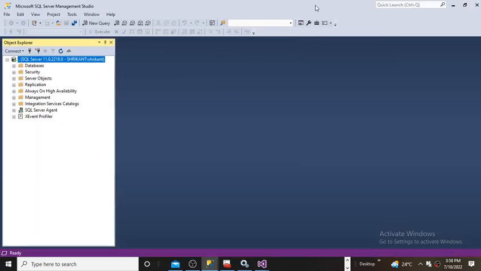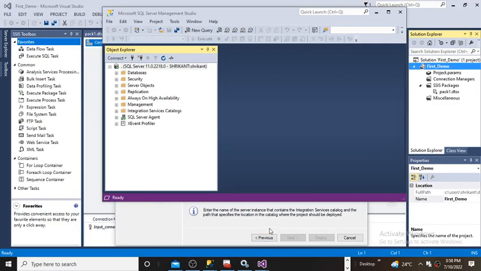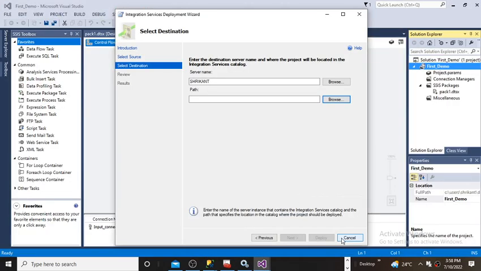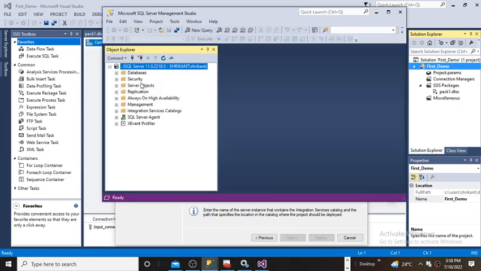So what was the warning actually? The warning says you need to create a catalog. The SSISDB catalog is not present. Let me tell you in detail. The requirement is, if you want to deploy any SSIS project on a SQL server, you need to have SSISDB created on your server.